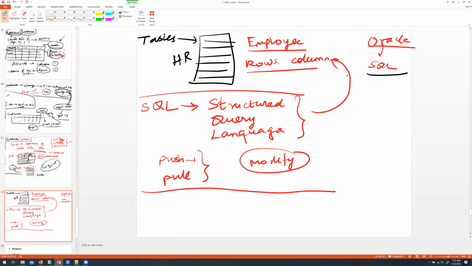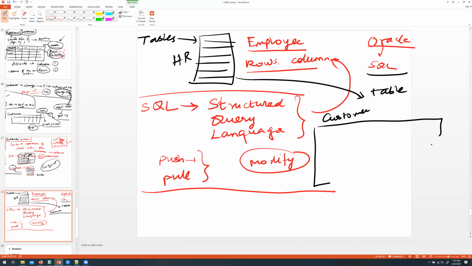Before getting into the table, I forgot to give a few pieces of information. A table will have rows and columns, and you will have to specify them. For example, you have a customer table. When you are designing a schema or a design model for a table, you are designing the columns which you want to come on a customer table.